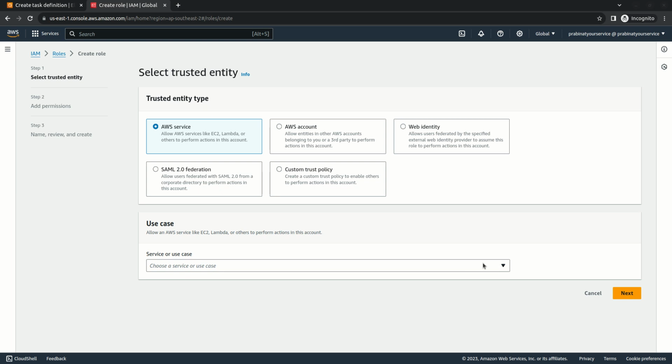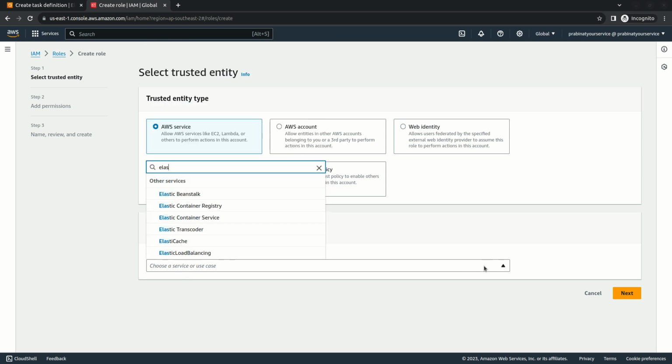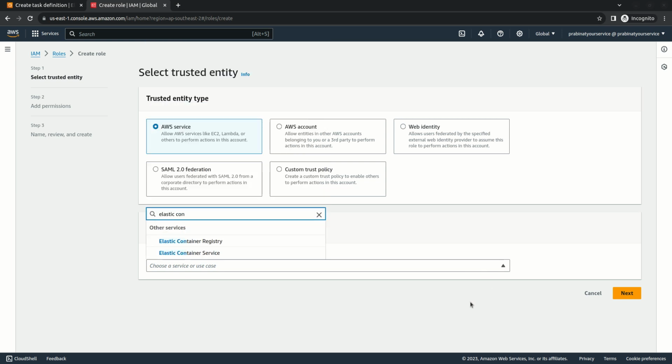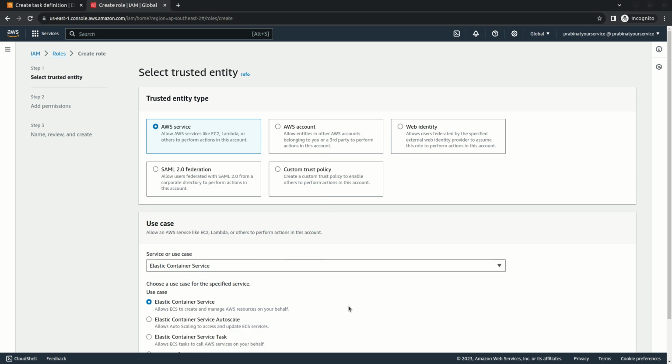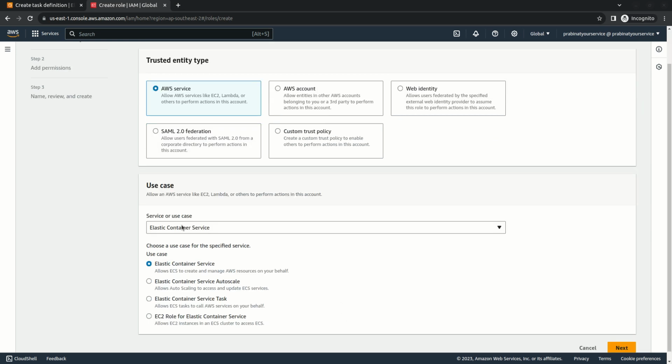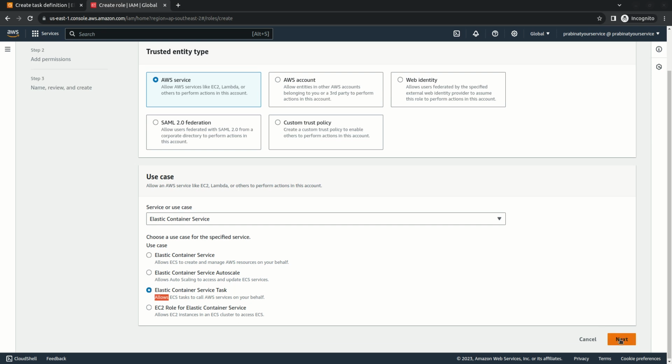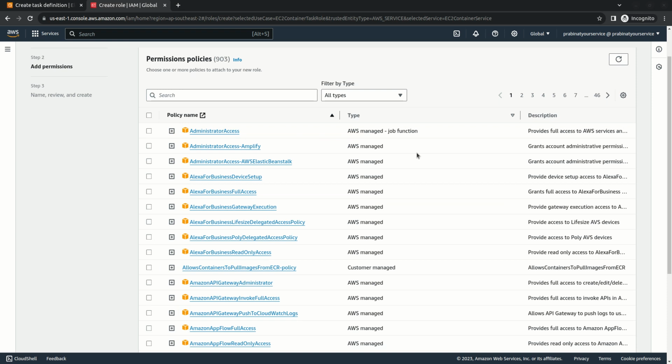For the use case, again select Elastic Container Service, and we can select the best one. The best one is allows ECS tasks to call AWS services, in our case Elastic Container Registry, on our behalf. Yeah, that's fine. And next, we need to select the policy. The policy is nothing but a set of permissions.